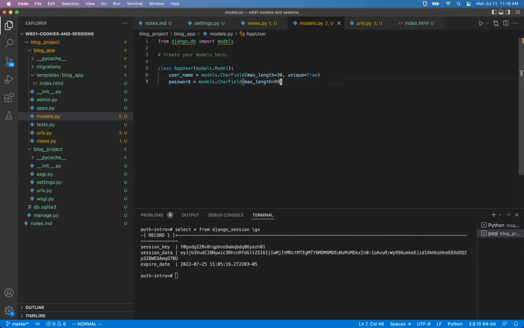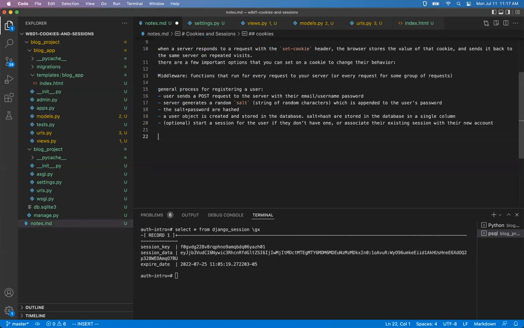Now, like I was saying before, it's dangerous for us to store plain text passwords in our database. So this field here is not going to contain what the user actually typed into the registration form. We want to limit how much sensitive data we are responsible for in case a hacker gets access to our database. So it's important to hash a password first and only store the hash in the database. Now, it's important to keep in mind that hashing is different from encryption.